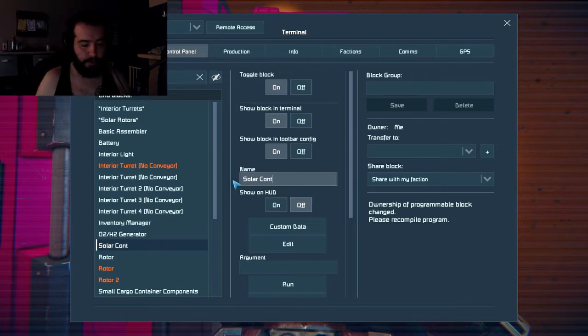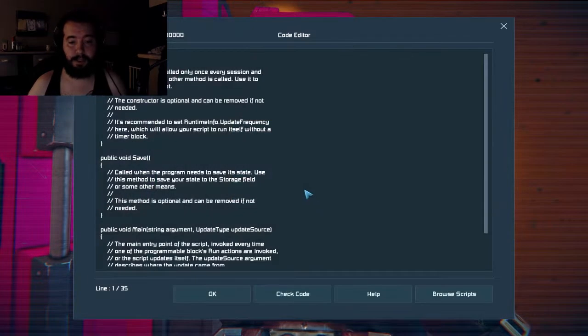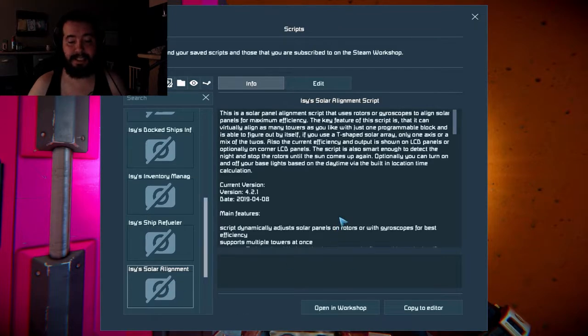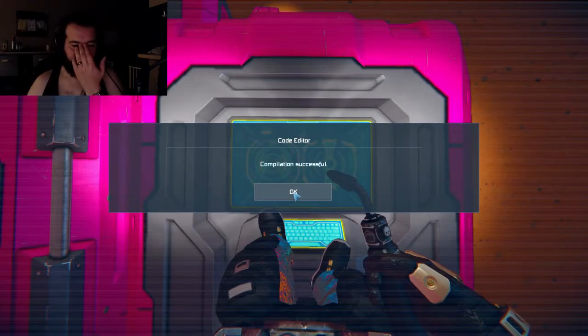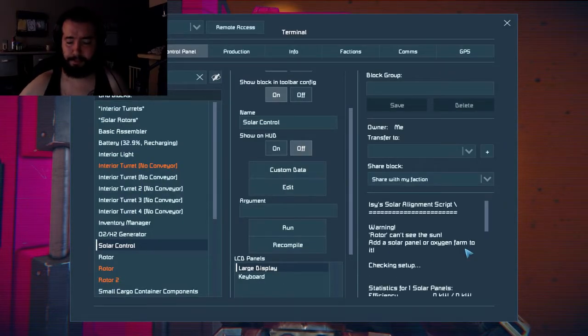Solar control. And the script that I'm going to use is actually Izzy's solar alignment. The solar alignment is amazing. Most of the time you run into the issue where you don't have solar panels facing the direct area of the sun, so you're not getting any power from your solar panels. Well, this one helps you with that.